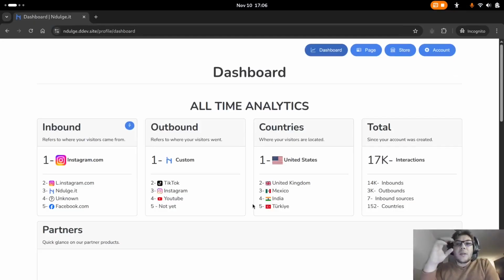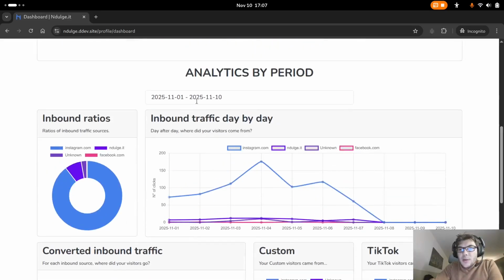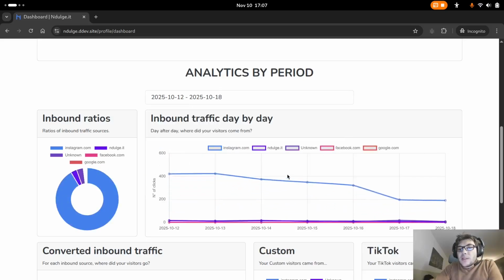Okay, so this click entity is used to build a dashboard where users can see their inbound, so that's the source, the outbound, that's the target, the countries of the visitors, and making a total. So it becomes a bit more complex because this is all-time analytics, but they also are able to see, for example, each month, or they can enter a custom range and see the statistics for their page.